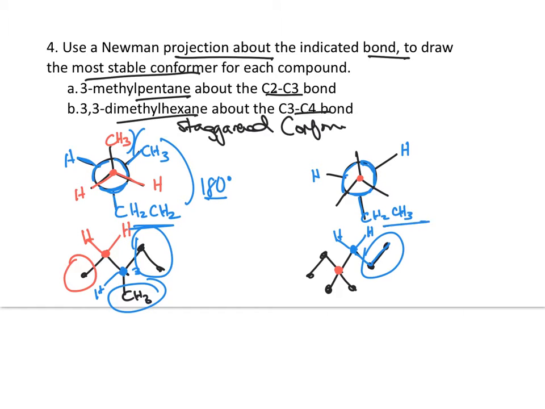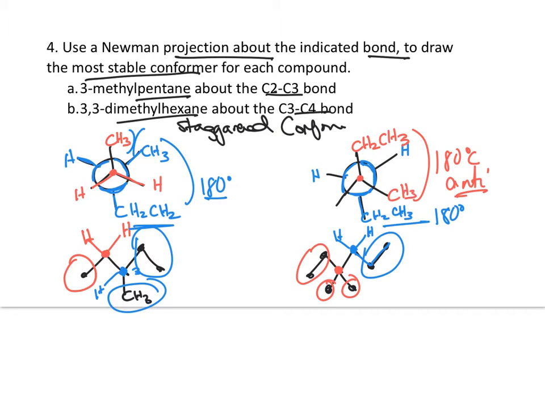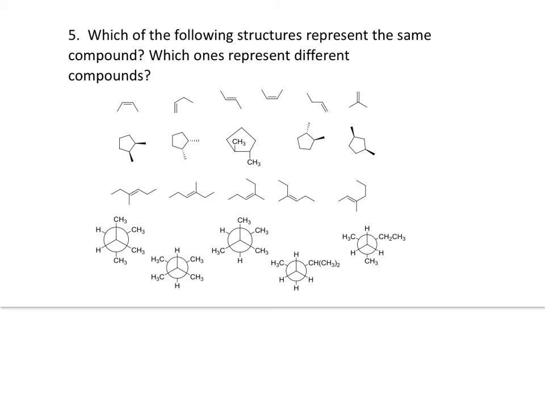And you want that to be anti, so you want it to be 180 degrees. Now what do you have here? Off the red you have a methyl, and an ethyl. So you're going to put the ethyl at the top because you want it to be anti to this other ethyl group, 180 degrees. And then you have a CH3 and a CH3. And that would be all on that bond right there.